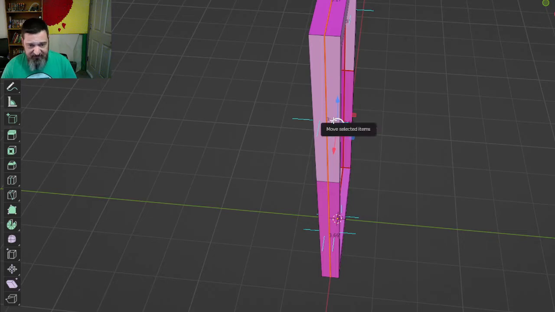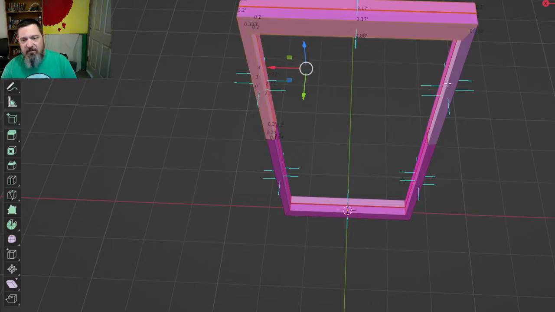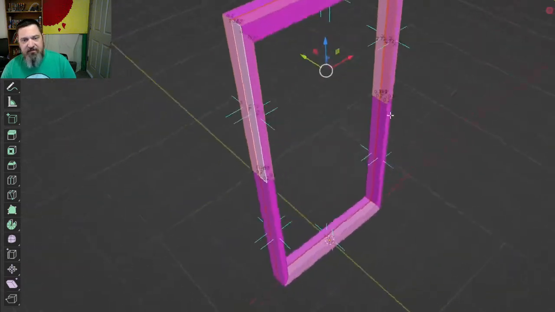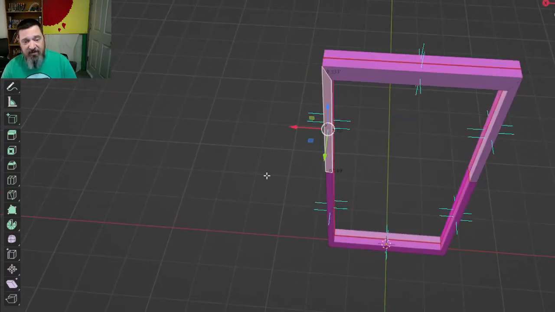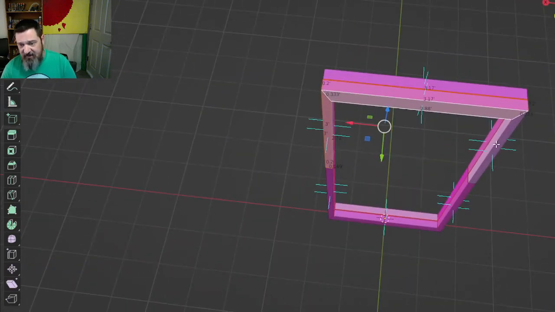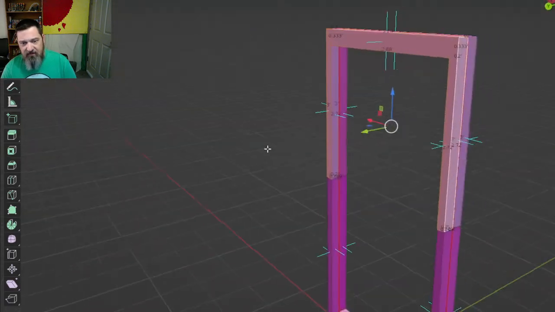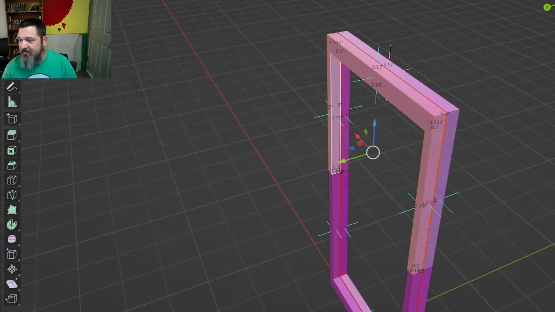And now we're going to assign these faces materials. We want this entire top to be one material, all the way around. Actually, no, we don't. We want everything on this side of the red line to be one color, and everything on that side of the red line to be a different color. We can make them the same color in game, but I like to have the option.